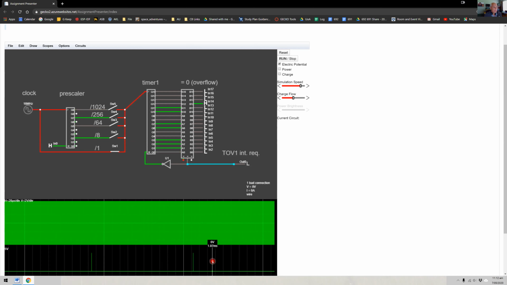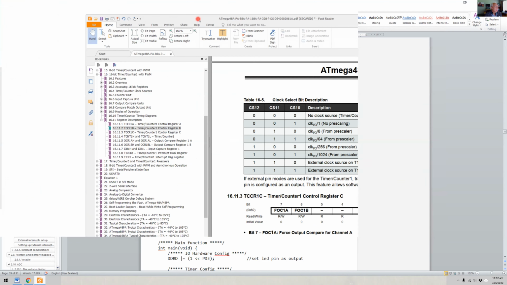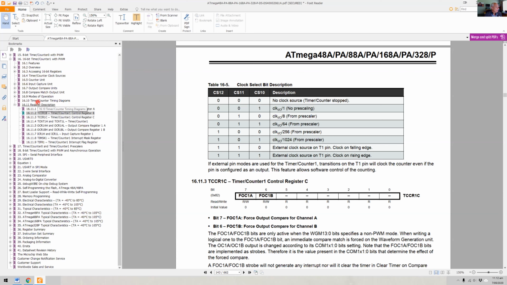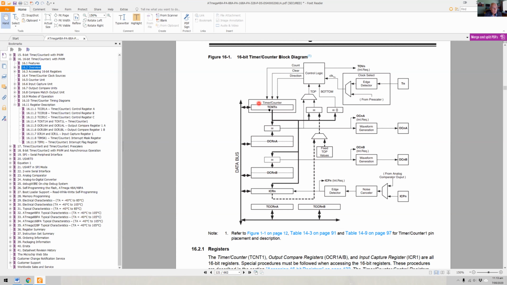So we can actually make these quite accurate now. And so this is how it's done. And if we go to the data sheet, for instance, the data sheet for the Atmel microcontroller, I'll just pop that up here. Again, you've got to be really familiar with this data sheet, so get used to having a look at it. So we're going to look at the overview of the microcontroller. And here's what we've got. We've got, again, our timer counter, which is 16 bits. It's counting up at this clock rate here. And the clock rate is coming in from this clock, which is from our prescaler or from our external pin on the microcontroller.